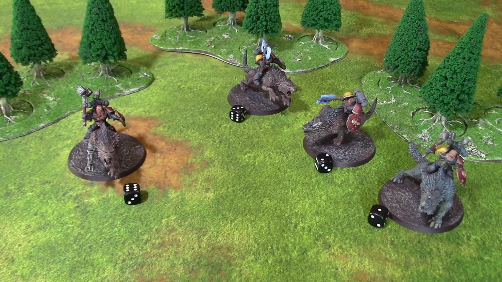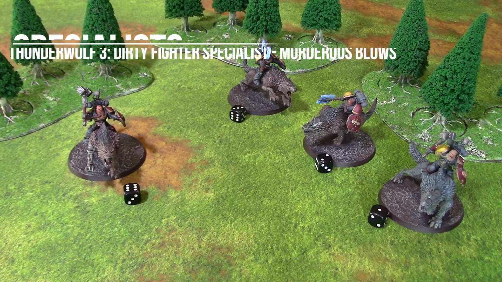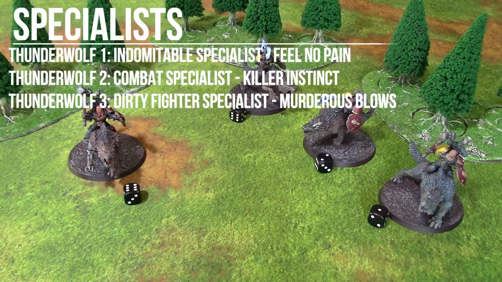Next up, we'll go through the kill team specialists. Number 1 at the front is Bjorn Ironsides. Now he is my Indomitable specialist and he has the Feel No Pain special roll for a 5-up save. Like he needs it. But again, he's got a frost sword and another bolt pistol, so again, a little bit of proxying there.